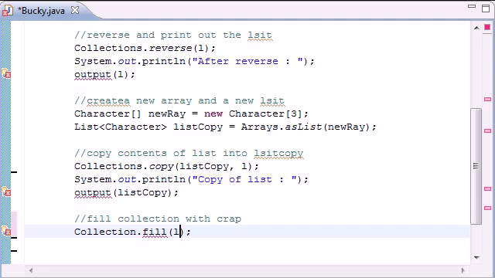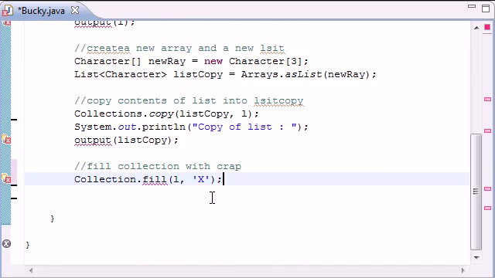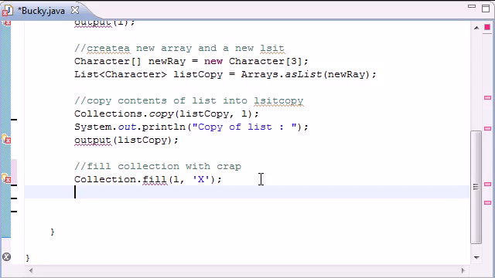Let's just change the list; you can change the list copy if you want, it doesn't really matter. The second is the type of data you're going to fill it with. This is pretty much the same as replace. Anytime you come across any element in the list, we want to change it to X. So now instead of our list, which was NWP since we reversed it, it's going to be XXX. We could have picked a better letter, but too bad, deal with it.